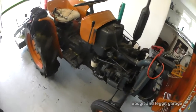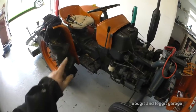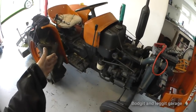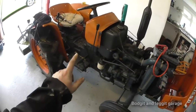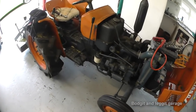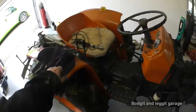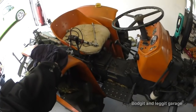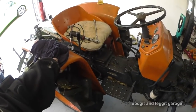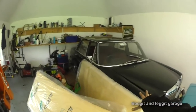Engine oil filter, again, hopefully shouldn't be a big deal. Engine oil, that shouldn't be a big deal. And hopefully we can get the equivalent of that Valvoline stuff, or the equivalent of something else that's going to work in this. It smells like gear oil to me. So maybe that's just the issue, and there's engine oil in it too, which again isn't obviously right. So I would really like to flush that somehow if I could. I wonder if I should try and get some sort of flush in there and run this tractor. That's what we'll do, because I'd just be happier if I can get some sort of flush in there before we do anything else.